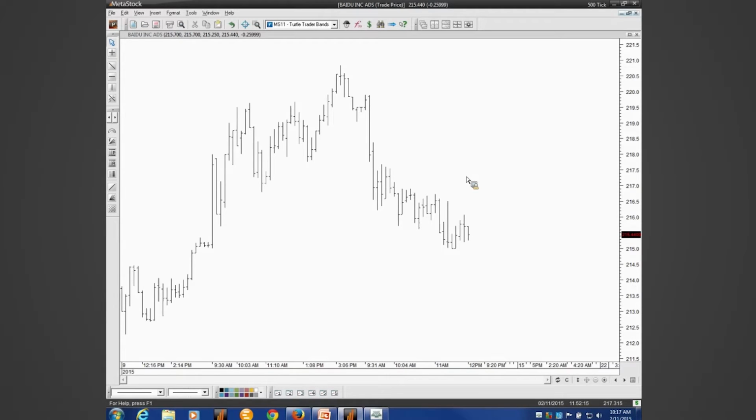So before, you could always do a tick chart. I think we had like 30 days of historical tick charts. But now you can actually edit that and change it. So you can do as many as you want to. You can do anywhere from 1 tick up to 10,000 ticks on any bar.